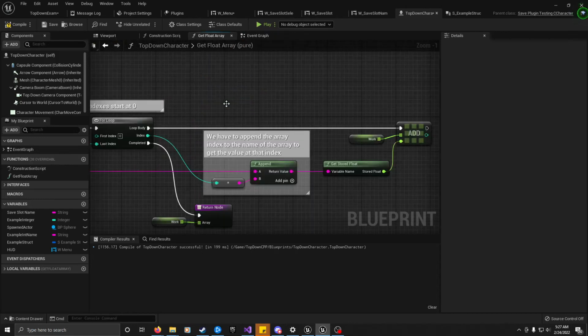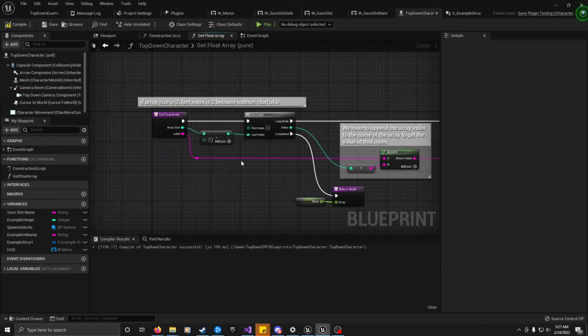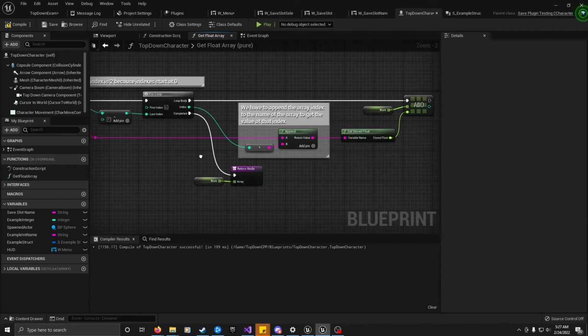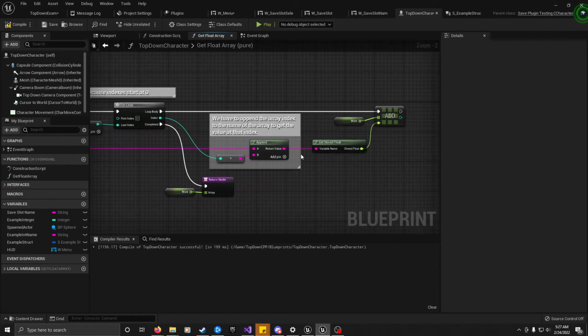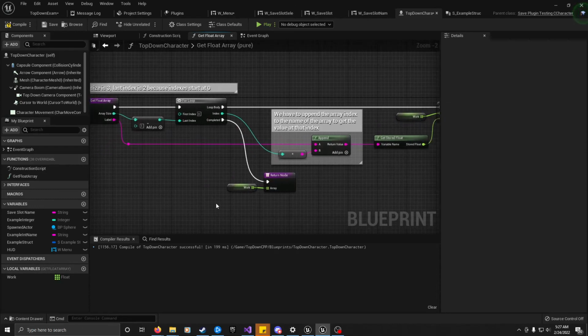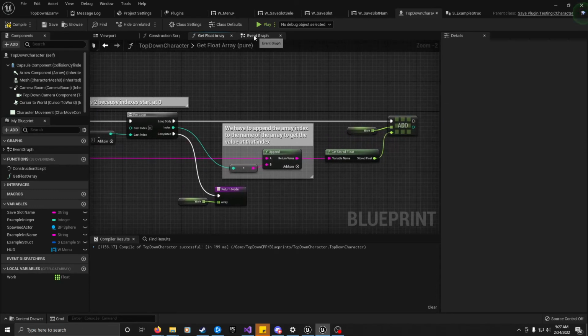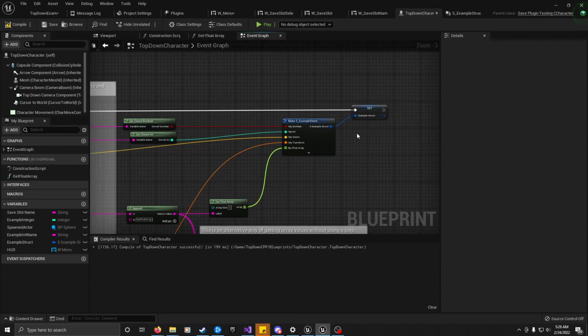For simplicity, I created this function that's just the array size, and we append the array size to the label, so that way we can get the value stored at that array index. And I am storing all of this data in a local float array, so that way I can just output that, and that gets outputted into this, and then this is where it gets set.